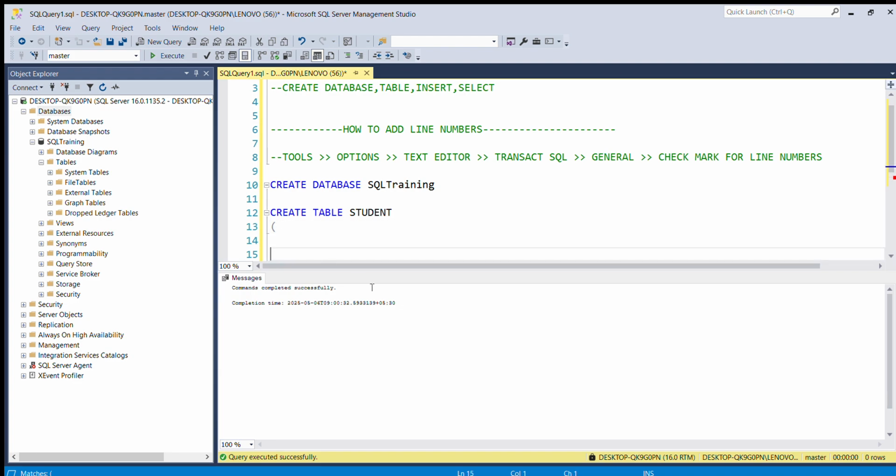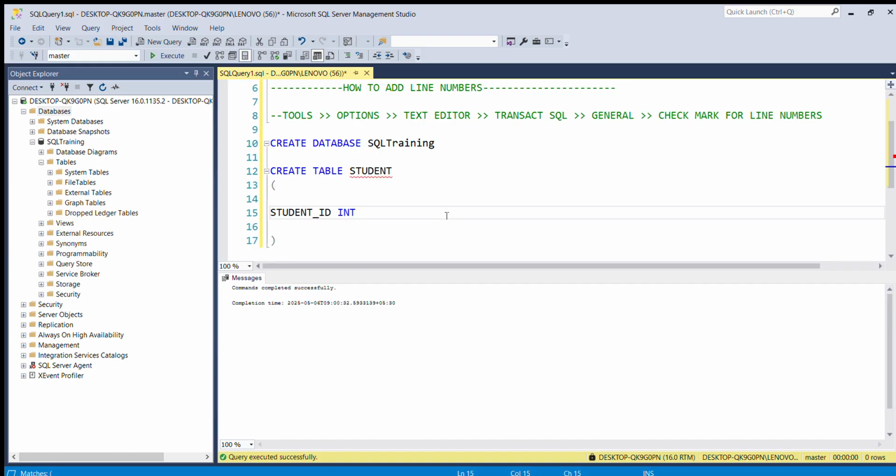Let's say StudentID, and I have to define the data type. Data type is nothing but, if you have numbers, then you have some data types like integer, bigint, tinyint, and their differences I will let you know. We have one document. Right now I'm just putting integer. In general we put student name.